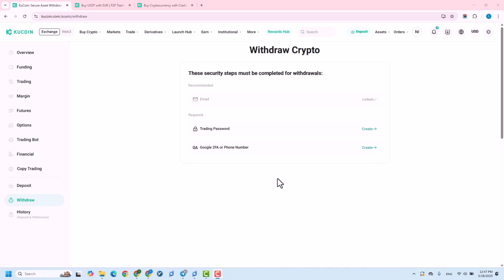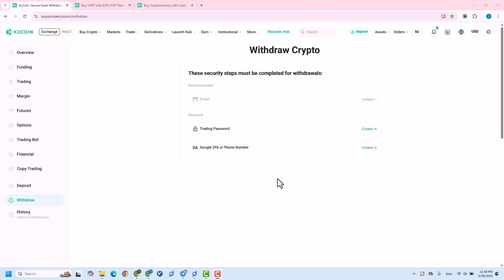So, if you intend to withdraw cryptocurrency from your KuCoin account, you must first have verified your email, set a trading password, and enable two-factor authentication. After completing these steps, the withdrawal section will be activated for you, and you can enter the destination wallet address, the type of currency, and the withdrawal amount to complete your withdrawal.